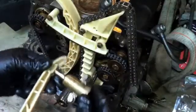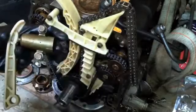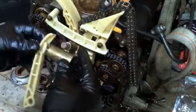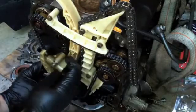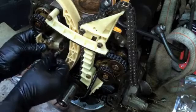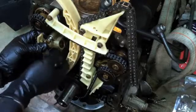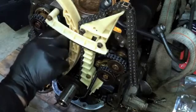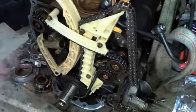All right, so again, I'm going to want to push down, and then I've got a needle to lock it into place, and you can feel where it is when it goes in there. All right, go ahead and slide this guy on, and then put these. Let me check. I'll be right back.